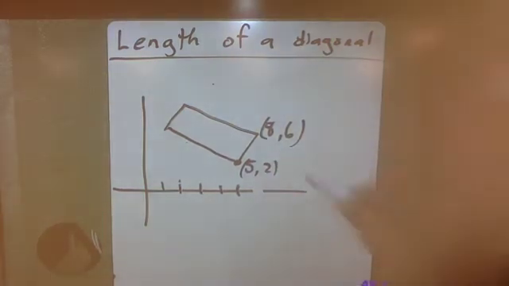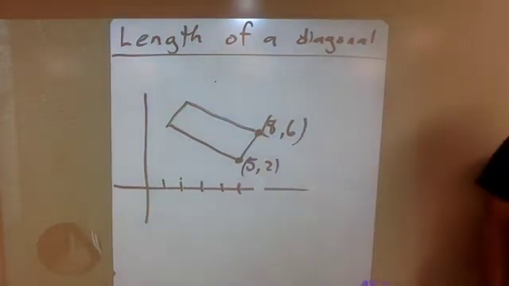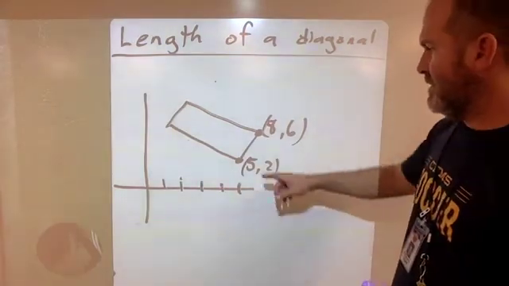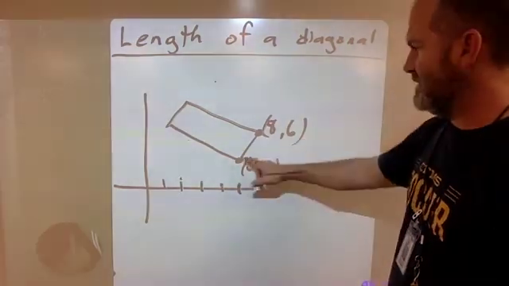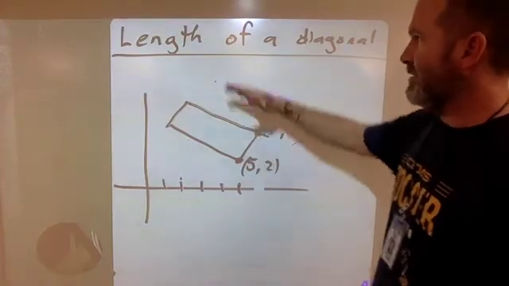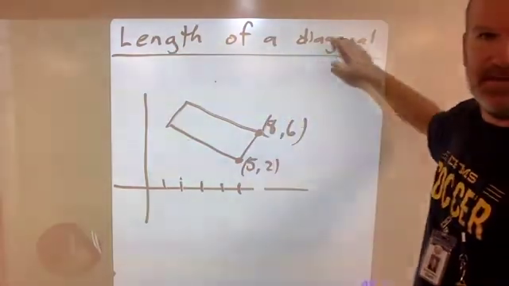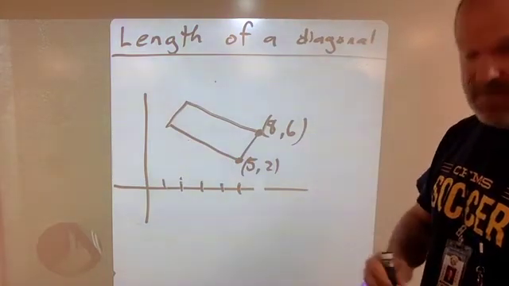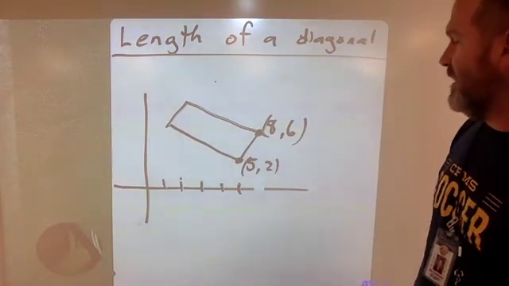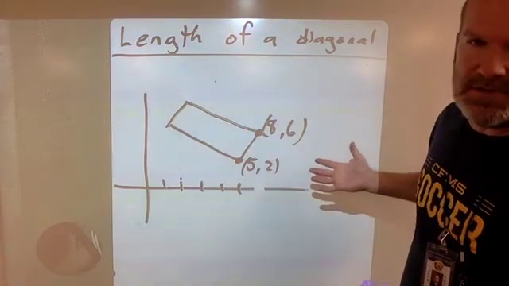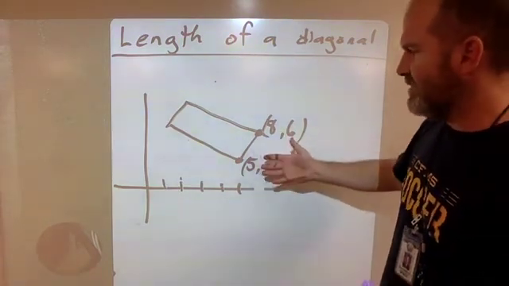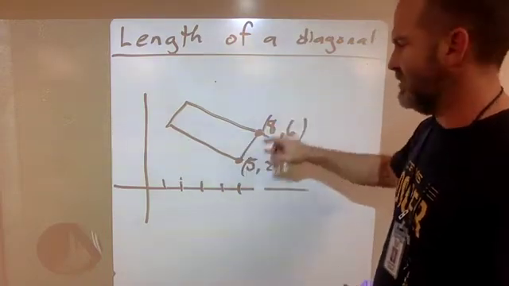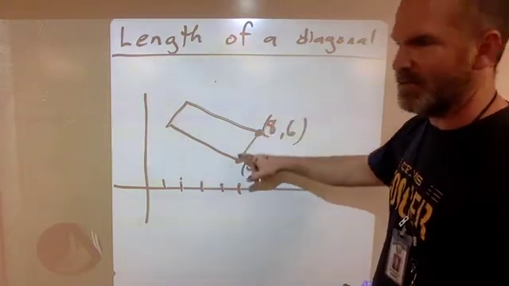All right, let's take it one side at a time. How are you going to find the length from 5, 2 to 8, 6, from here to here? That's the objective of the day, finding the length of a diagonal. Now we're getting into some potentially new math if you haven't seen this before. You can't just count. If this is on a piece of graph paper, the grids don't go diagonally. They go straight across and straight up and down. So there's nothing really to count from one space to the next.